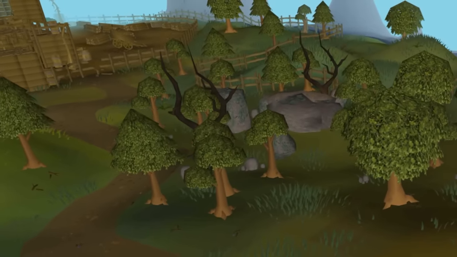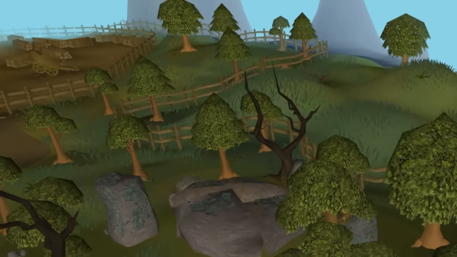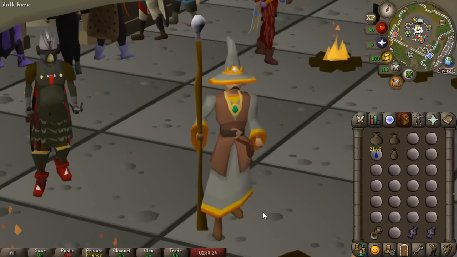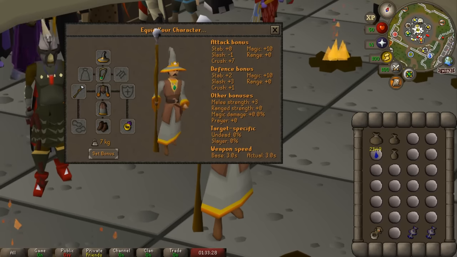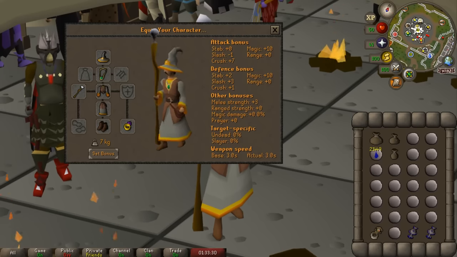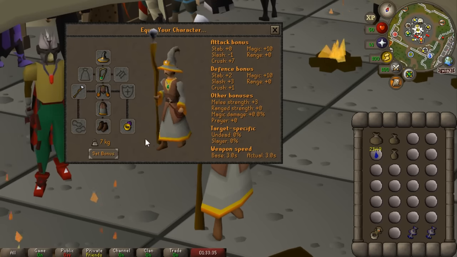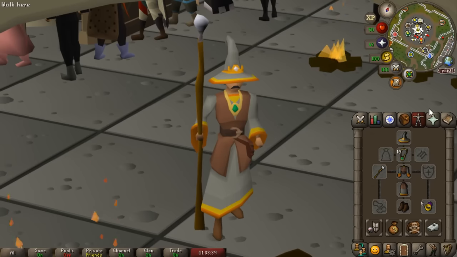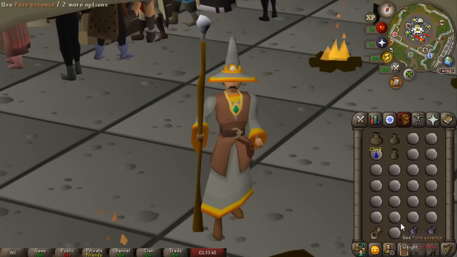The first one I want to try is we actually have access to the Earth Altar now, which means we could theoretically craft mud runes. While mud runes aren't nearly as valuable as some of the higher tier runes like nature or cosmic, there is one benefit to this altar. I can teleport directly there with the Ring of the Elements. That's what's so good about it. So I'd be able to instantly teleport to the altar pretty much, craft some mud runes, and then teleport back to Edgeville or something. You can craft way more runes this way than through the Abyss.